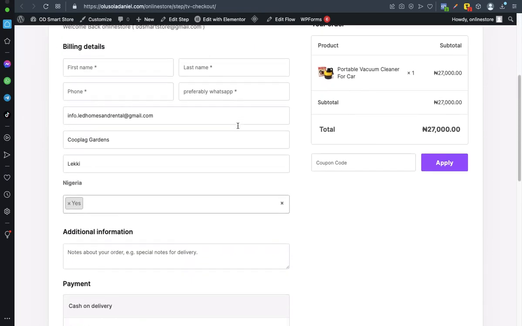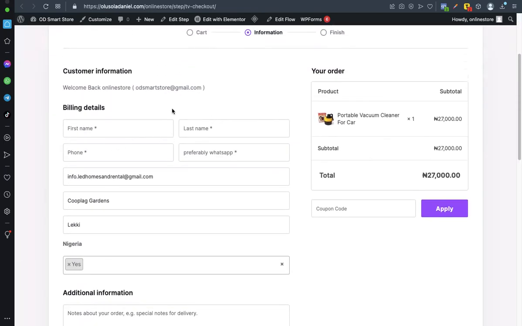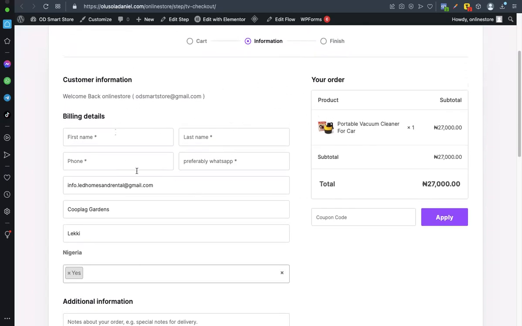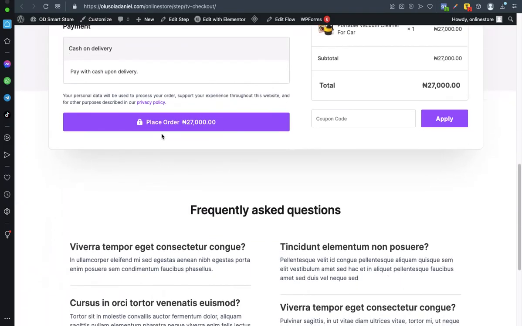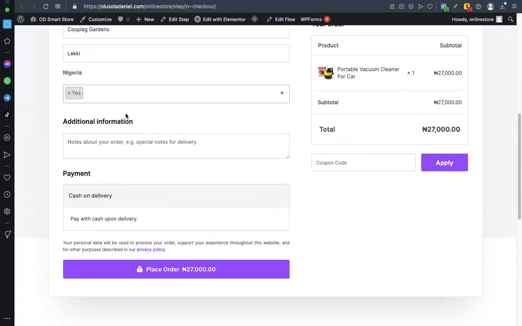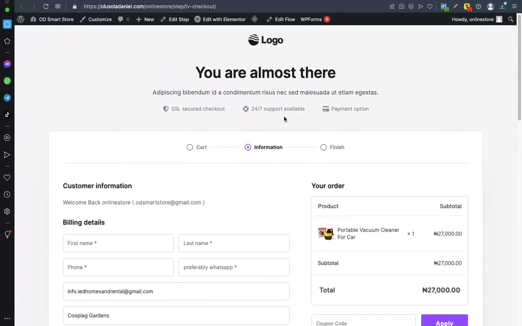But as you can see for yourself guys, we've added the products, and this is how the checkout page would look. This is your CartFlow checkout page, the one you created with the CartFlow plugin. Once we click on place order now, it's going to take us to the thank you page we saw the other time. But we don't need that now. We still have a way to go, not really a long way though.